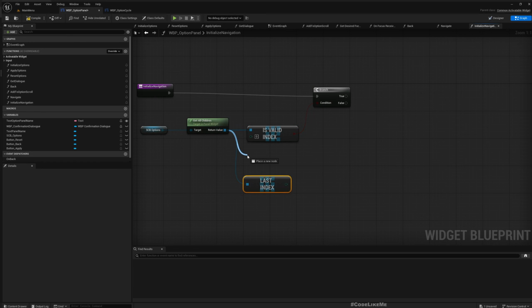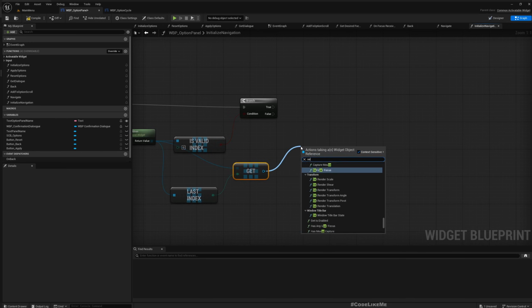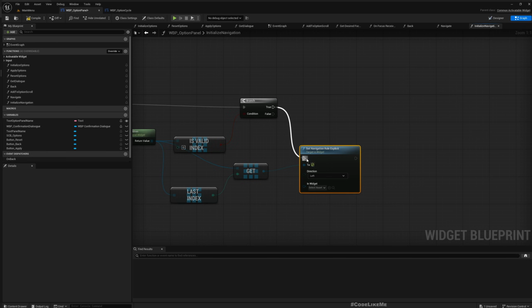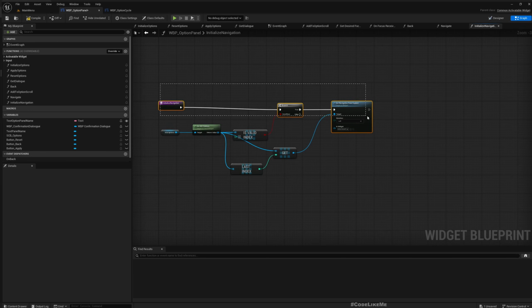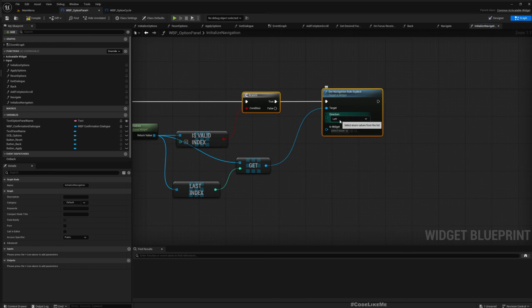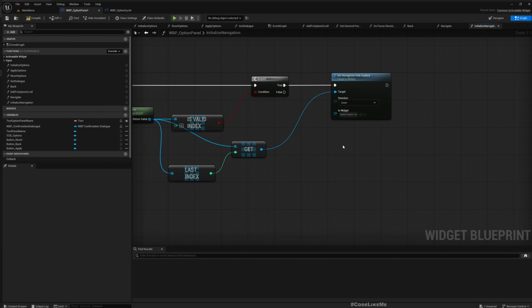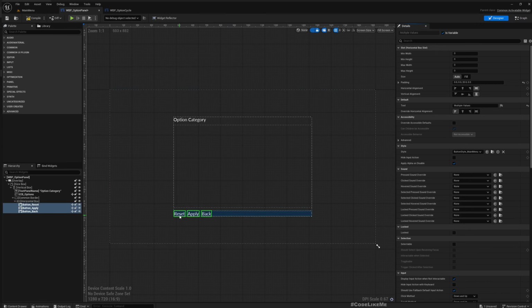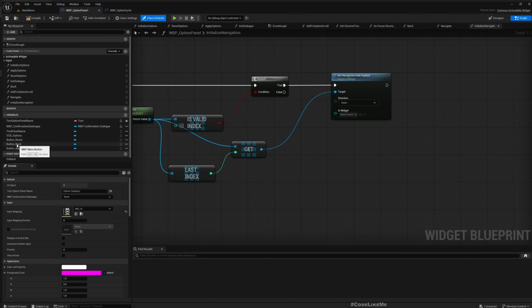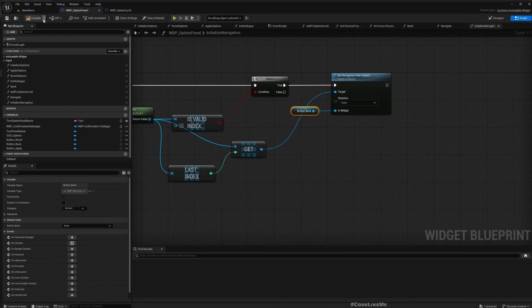Get the last index and get the object in that last index, and then set navigation rule explicit. So while we have focused on the last index, if I press down, I need to focus on one of the elements down below. So I guess we can focus on back button. So I can assign it like this.